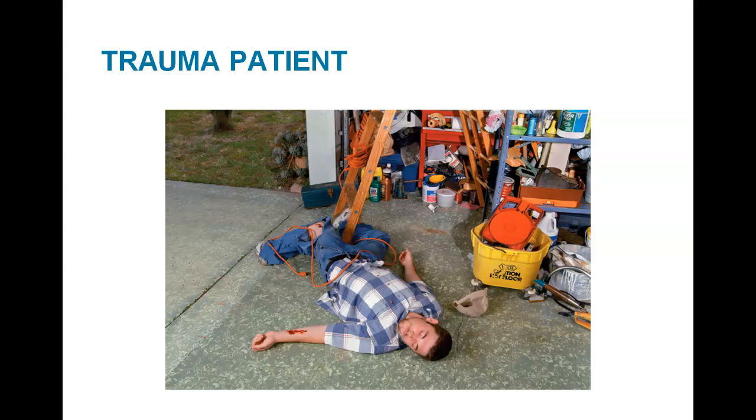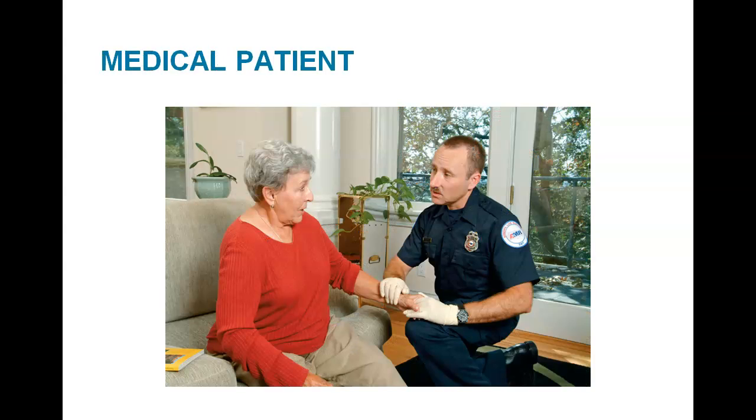Okay, so here's an example of what you would encounter for the scene size up for a trauma patient. Sometimes your trauma patient may not be responsive. Just based on how you see them whenever you enter the scene, you're putting the pieces together to try to figure out what their mechanism of injury was. Obviously this would be, he was up on this ladder and fell. All right, and then for a medical patient, the nature of illness, you can always ask the patient for their chief complaint, and that will give you a better idea.